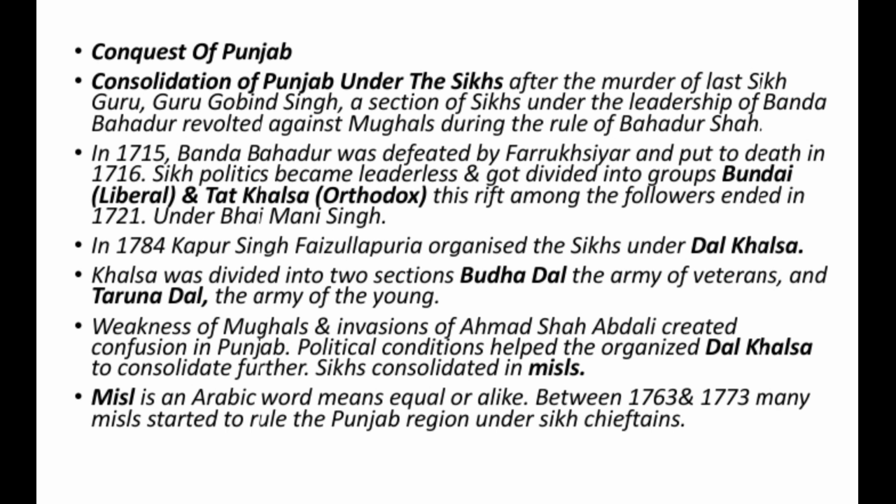The weakness of the Mughals and invasions of Ahmad Shah Abdali created a general confusion and anarchy in Punjab. So these political conditions helped the organized Dal Khalsa to consolidate further. The Sikhs consolidated in misls, which were military brotherhoods with a democratic setup. Misl is an Arabic word which means equal or alike. Another meaning of misl is state. During the period 1763 to 1773, many misls started to rule the Punjab region, from Saharanpur in the east, to Attock in the west, from the mountainous regions of the north, and Multan in the south. Now, the Sukerchakia Misl and Ranjit Singh.